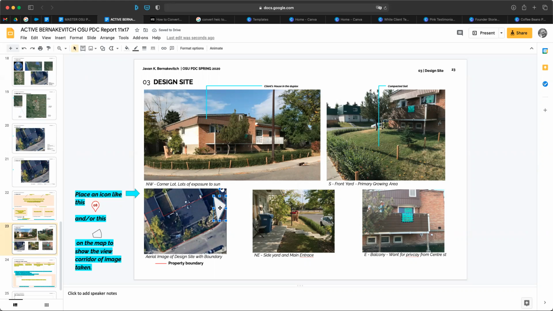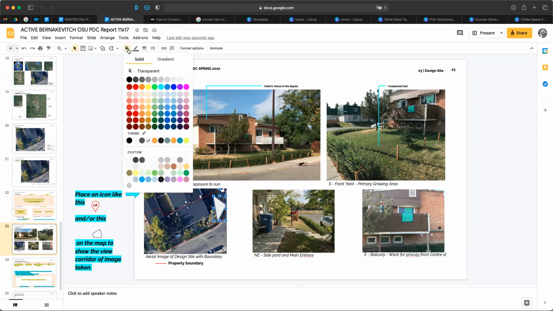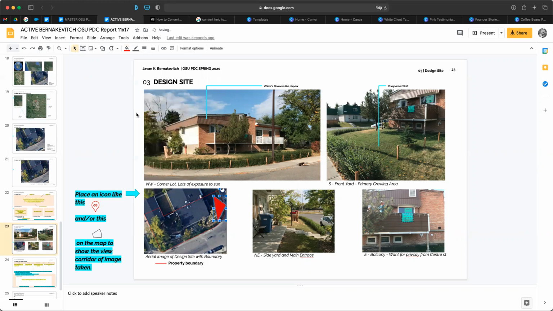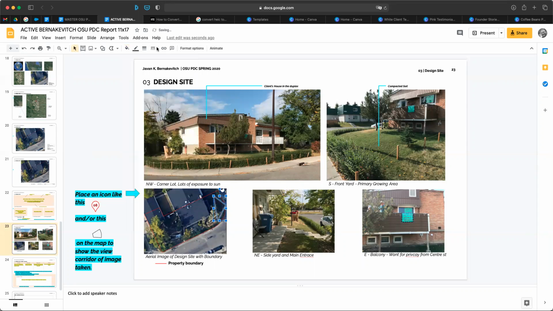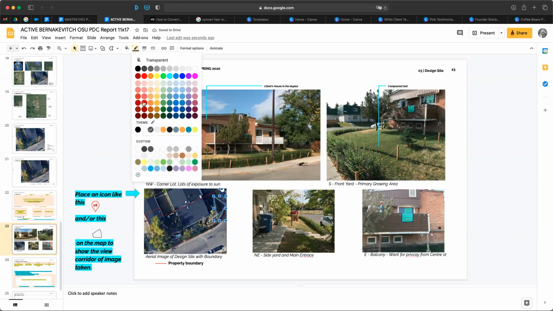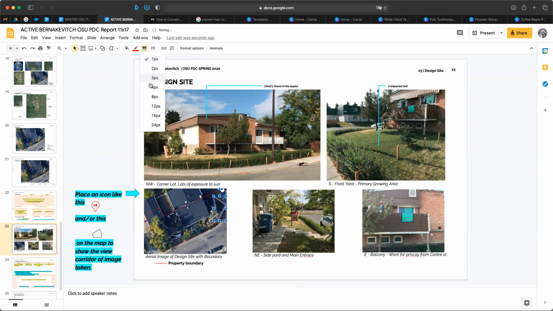One of the ways to do this is to label these, so I could make this number 1 and number 1. One of the ways I like to do this is just to label with color. I'm going to take a color that contrasts really well on this site, maybe red. I want the inside to be transparent, but the outside to be red. So I go to border color, turn on the border color, and it's probably going to be a little lightweight, so I'm going to make it quite heavy so it contrasts well with the boundary of the property. Then I click on the image and change the border of the image to that same red.